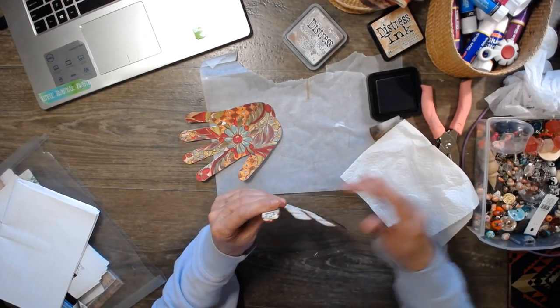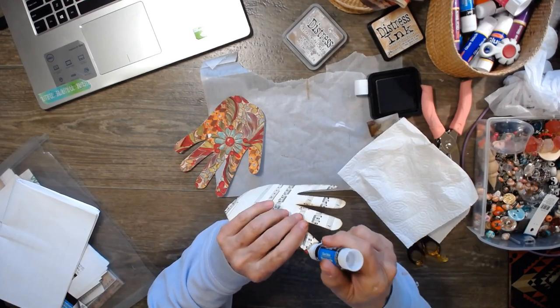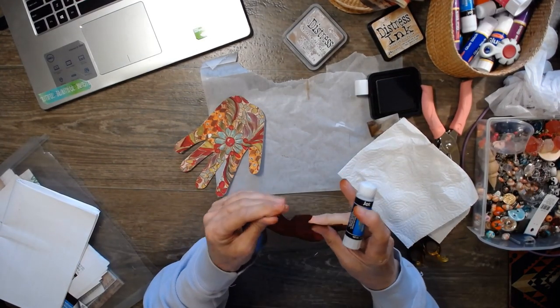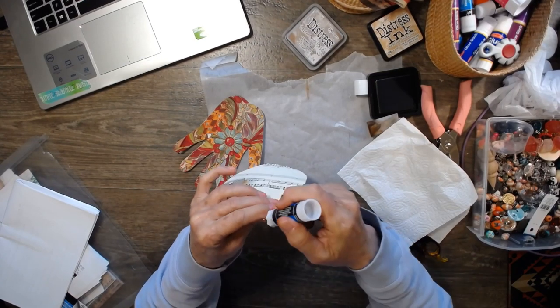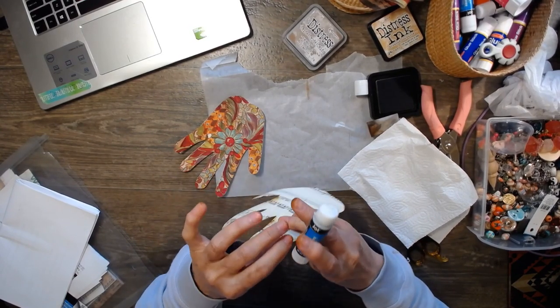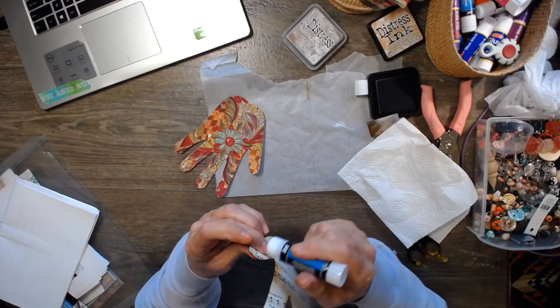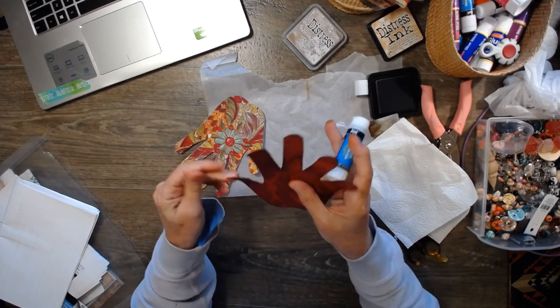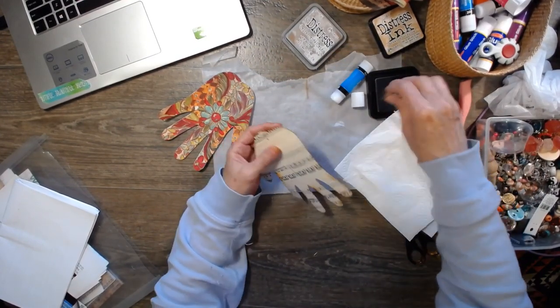Right, and then I'm going to go back through with some glue and hit the fingers, because this always happens. Just make sure before they go out the door that you've re-hit the fingers again. Not that I always do, but try to. And if they come undone, well, then your recipient can hit the fingers again. So there you go. All right, so I want to put a little bit more on the back here.